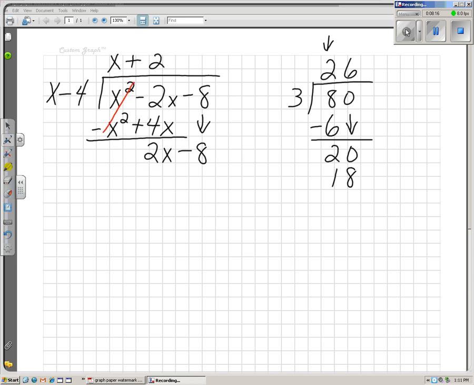Okay, back to grade school. 6 times 3 is 18. And now back to college. 2 times x is positive 2x. I want them to match up at first. We're going to change their signs in a minute. And 2 times negative 4 is negative 8. Back to grade school. Draw the line, change the sign. Back to college. Draw the line, change the sign. 2x goes negative, 8 goes positive. All right, back to grade school. We have a remainder of 2. We'll talk about that in a second. But back in college, my 2x cancels out and my 8 cancels out. What's my remainder? My remainder is 0.